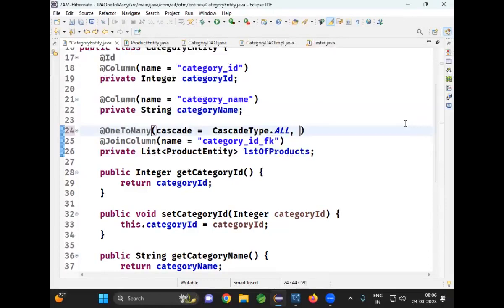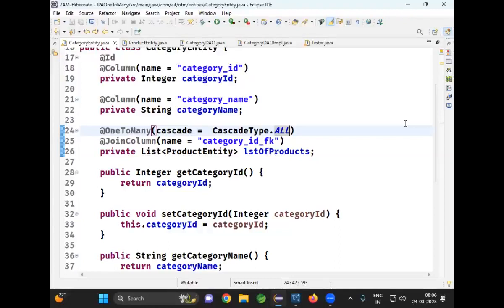For example, if I remove this, what is the default fetch strategy? Lazy. Lazy means the associated collection should be lazily loaded, not eagerly loaded. What does it mean? If you take our example, we have a category.